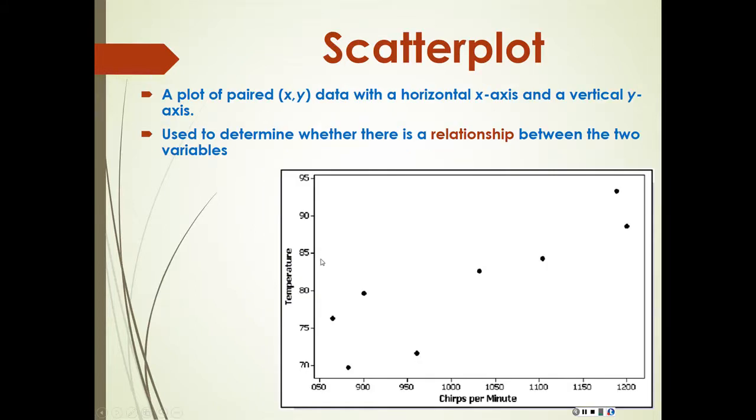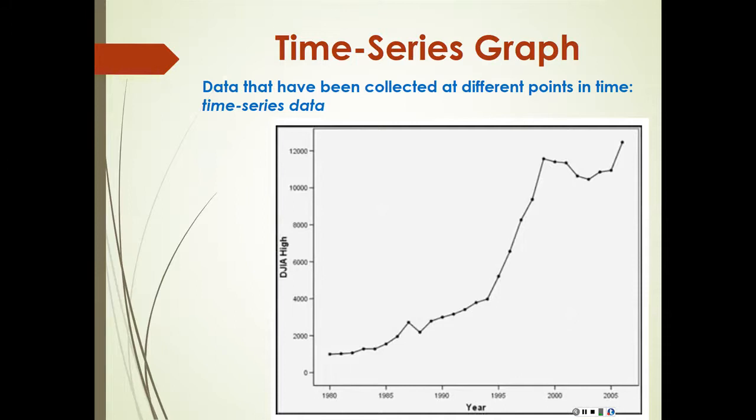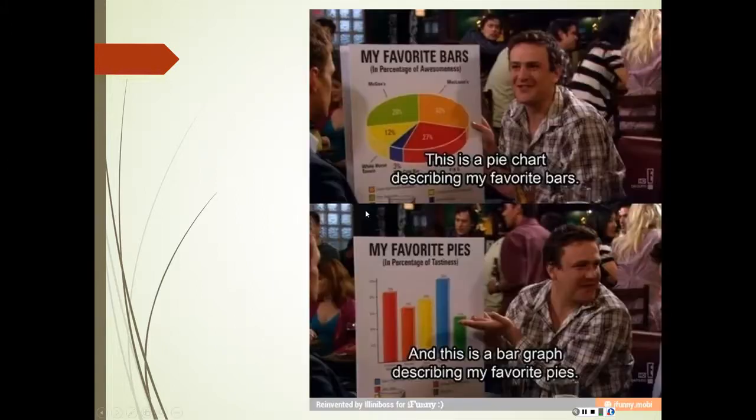And then we'll end up talking about scatter plots, probably not next class period, but before the test we will talk about scatter plots. Okay? And we will talk about time series graphs. And a little funny for the end of the video, this is a pie chart showing my favorite bars. This is a bar chart showing his favorite pies.